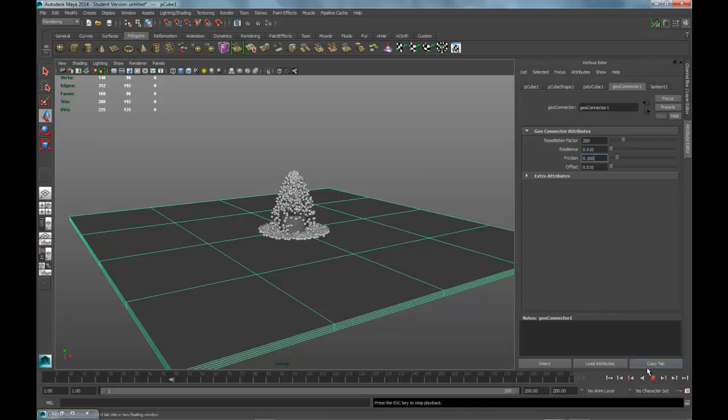There we go. Let's turn the friction down a little bit farther, 0.05. There we go. Let it smooth out a little bit more. Okay. There we go.